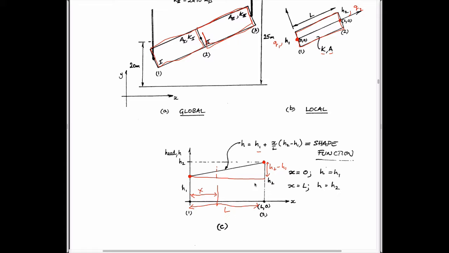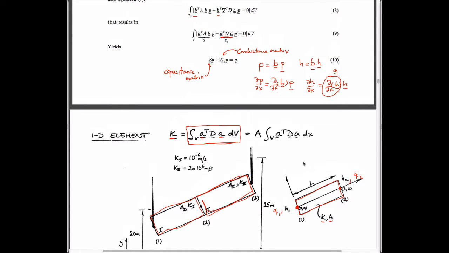When x is equal to L, this is equal to 1. h1 minus h1 is 0, so the value of h is equal to h2. And you can see that anywhere between there, it just gives you the scaling factor. So this is the equation that we'd like to use for this so-called shape function. And so we have everything now we need to be able to construct this. We have a shape function, which we've defined, which actually just gives us this variable.